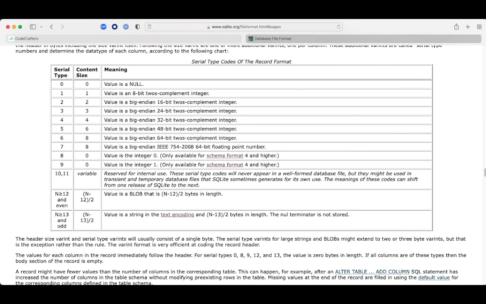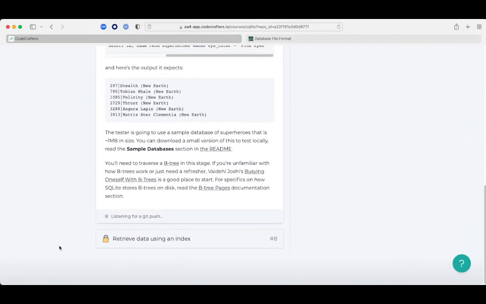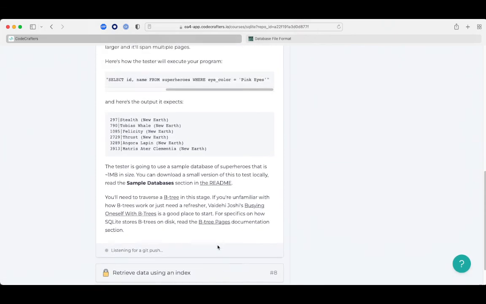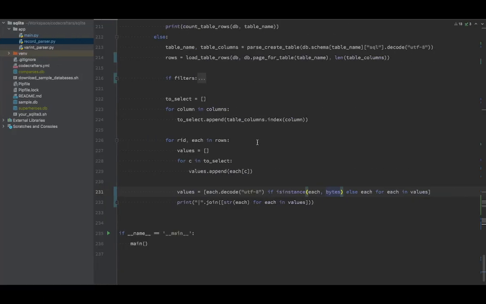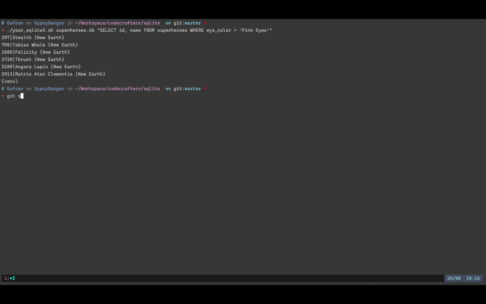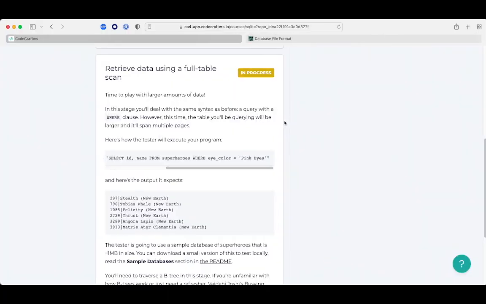And the video is also very long, over an hour now. So let's just push this one, and then we'll check out retrieve data using an index. I think this one is going to be a bit difficult, but let's deal with this first. I think state 7.